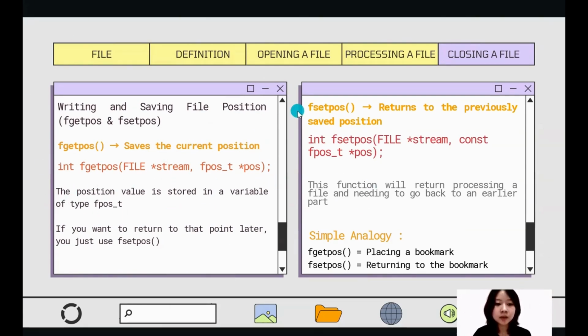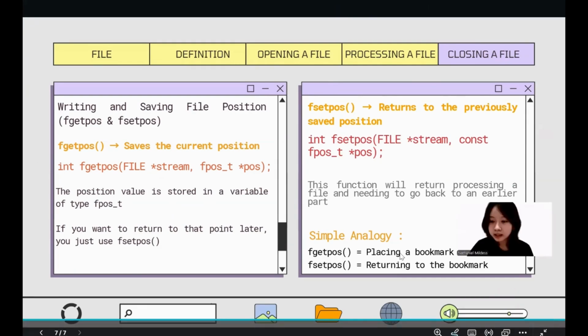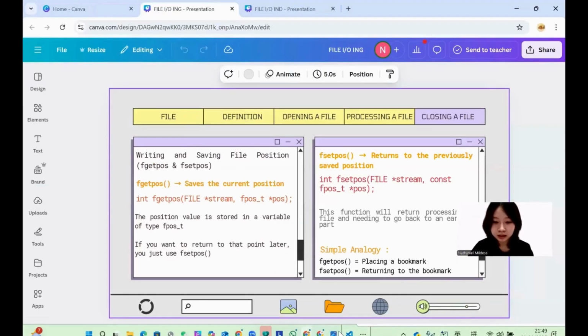The position value is stored in a variable of type fpos_t. And to return to the previously saved position, we use fsetpos. The general syntax is int fsetpos(FILE *stream, const fpos_t *pos). This function is useful when processing a file and needing to go back to an earlier part. You can see the example here.